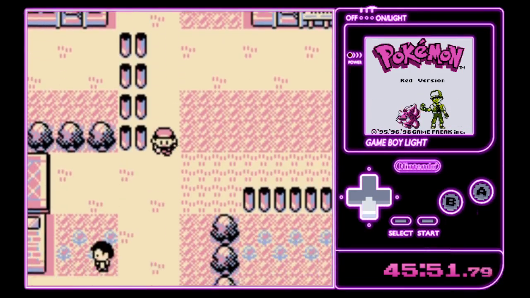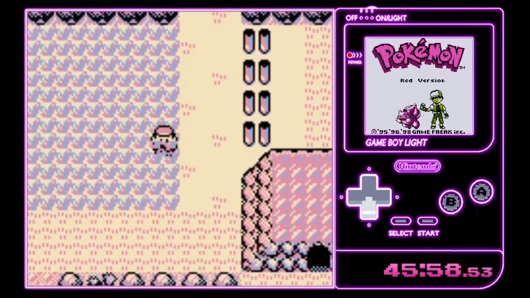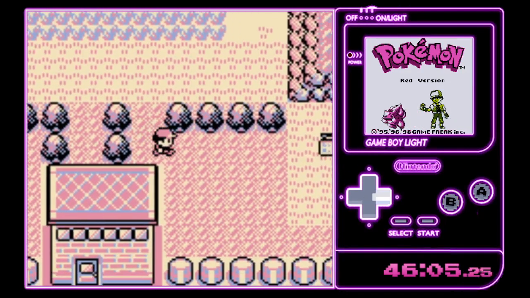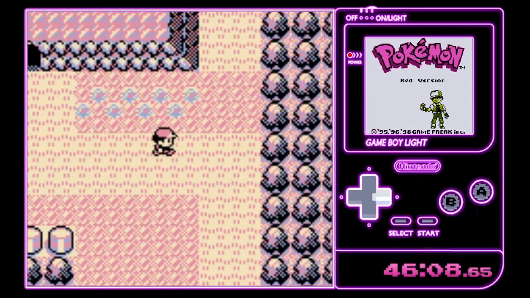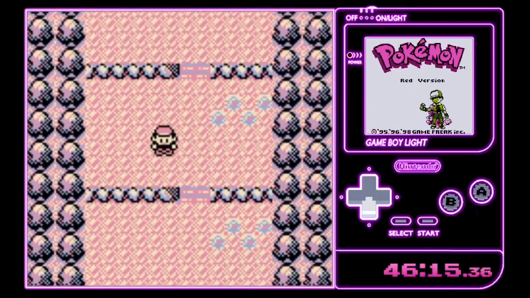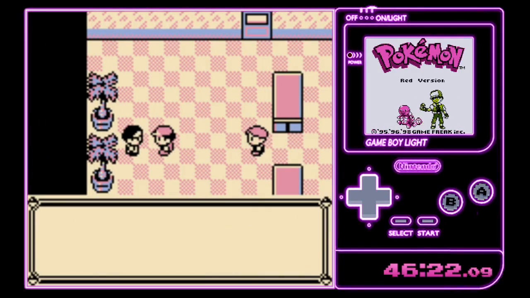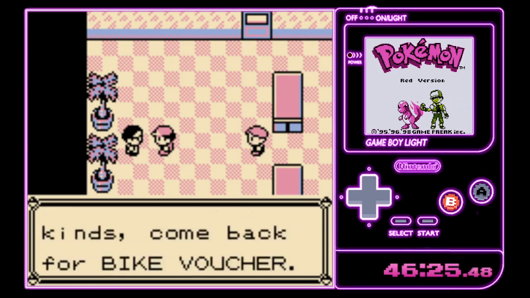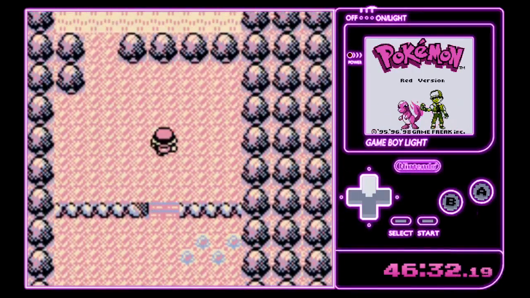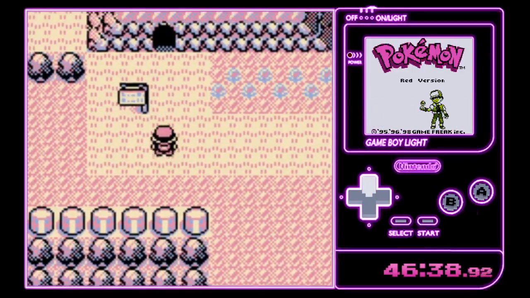Now we're gonna see what our aid item is. Then we gotta go see what the other aid item is though. Nope, nothing. Whoops. Just basically need Surf now. And tea. Bike voucher is just a fossil. Or no, it's something I don't need. So we're gonna check the other one now. Because bike voucher is not required.